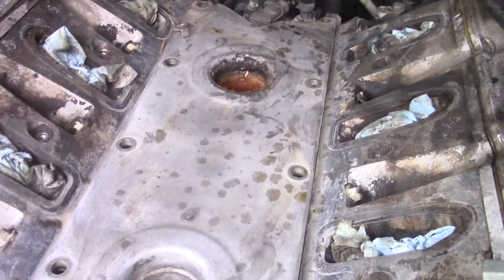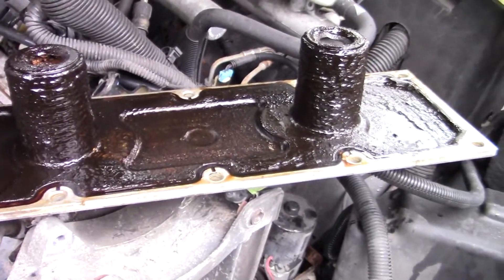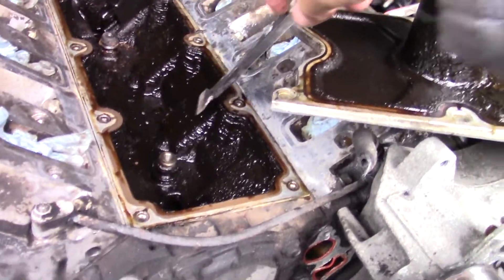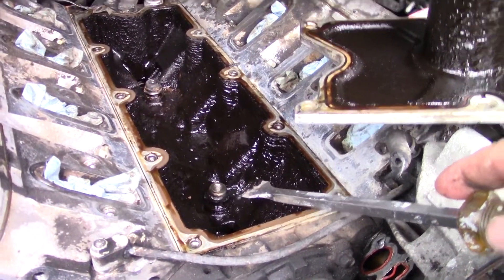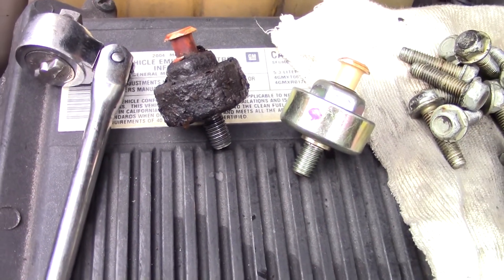This one was still pretty dry. I'm kind of curious as to what I'm going to see when I pop this thing off — how well it's been maintained. Well, I wasn't disappointed — it's a sludge monster. Here's a gasket scraper, let's see what happens here. Oh yeah, that's nice. Definitely not a well-maintained motor. Almost forgot to show you the NOx sensors: front port, nice and clean; back port, not so clean — pretty rough.